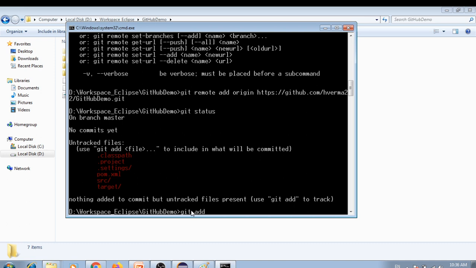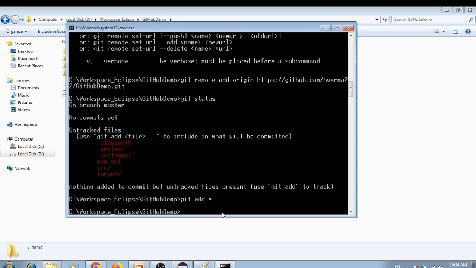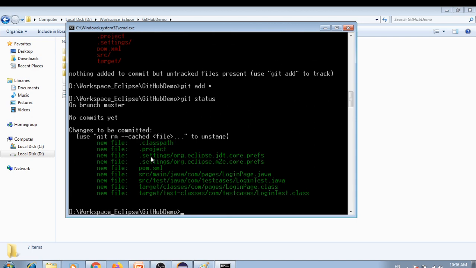We have the git add command, and we want to add all these files, so we'll use star. So git add star. Now just run git status again. So you'll see in green color all these files. Now these all will be added and ready to be committed.